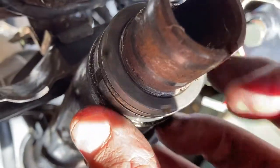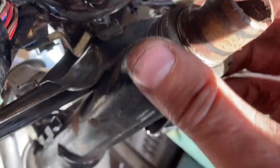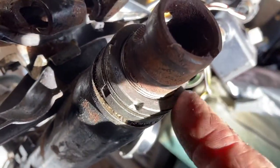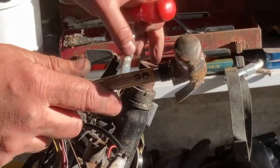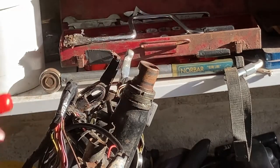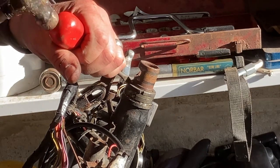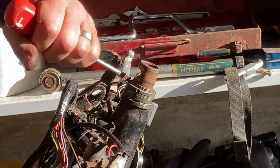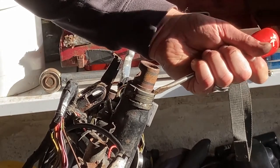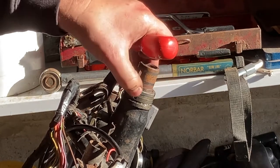Finally this last ring goes in — finger tighten for now, then give a little tap with the screwdriver just to seat it. Give the bottom one a little tap in to make it tighter, then tap this outer one closed with the screwdriver as well. Get it nice and tight — as far as I know there's no torque setting but it needs to be very tight. It's not just the ring — the handlebar itself will keep it in place too. You can see it's moving beautifully and freely. One more tap — that should do.